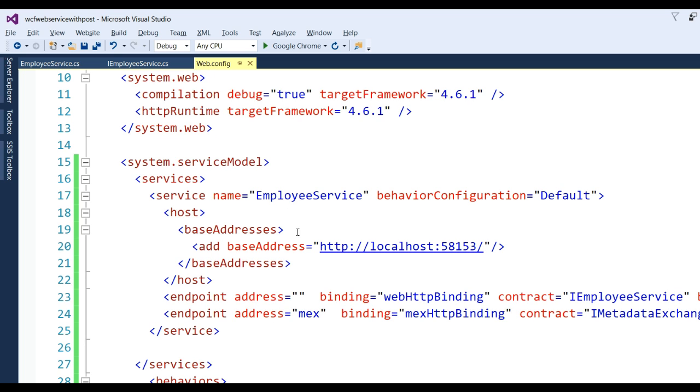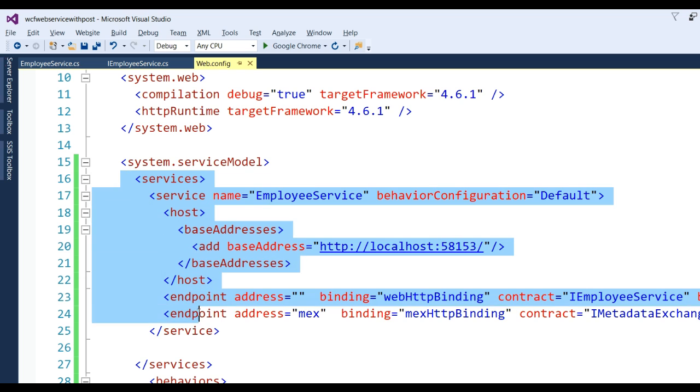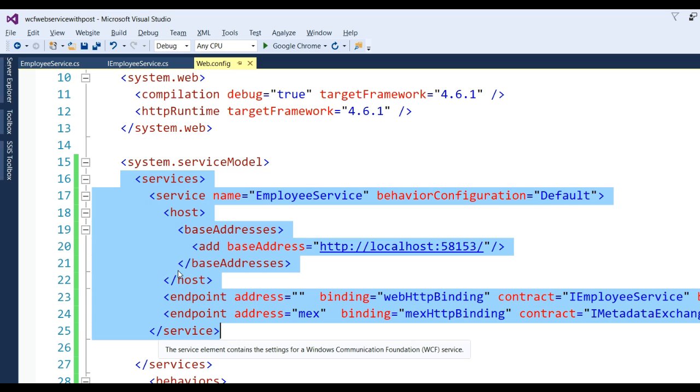So here you can see system.serviceModel which is already added. After that, when you add the WCF service, need to add this endpoint like services, then service name, EmployeeService, behavior configuration default, and put host, and in host there are base addresses.